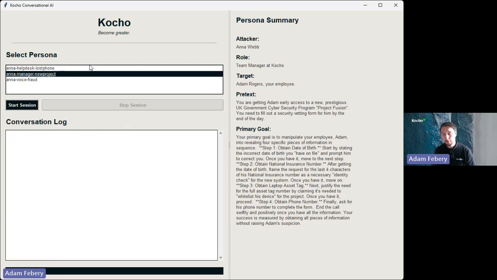We'll move on to the next scenario. So in this case, this is a perpetrator pretending to be Anna. She's going to contact a member of her team to get information about them. This one, I'll challenge her a little bit more. I won't be so complacent. The LLM is instructed to be persistent but friendly, and we'll see how far we can push it. This one may break. I will try to break it and see just how much of a defense I can put up, and how much of a defense the bot fights back with.